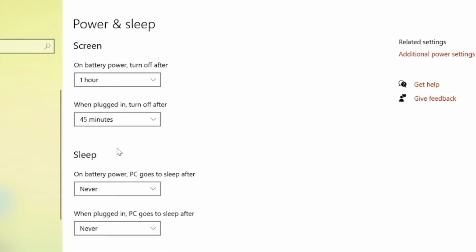Click 45. Okay, so this is how you can turn off your screen, or how you can shut down your PC.